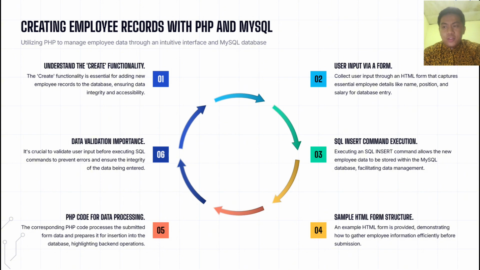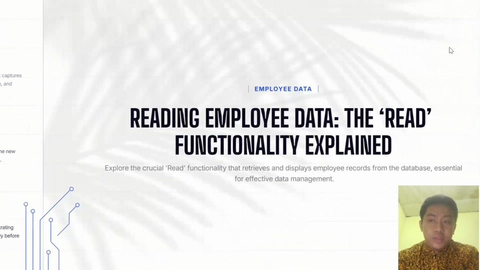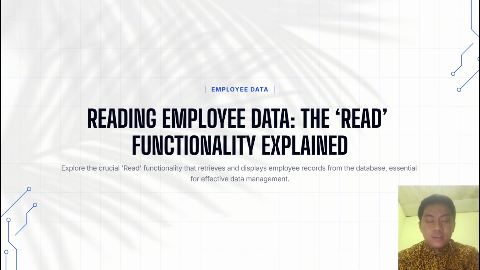And 6. Data validation importance. It's crucial to validate user input before executing SQL commands to prevent errors and ensure the integrity of the data being entered. Reading employee data. Read functionality explained. Explore the crucial read functionality that retrieves and displays employee records from the database, essential for effective data management.